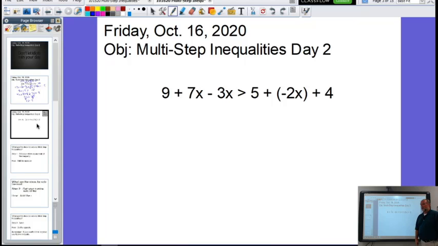Okay, let's see how you did. The first thing I see is a minus that I want to take care of. So I'm going to take care of this minus. What I've taught you is that if there's anything that can go together on one side, you put it together. So we come over here.